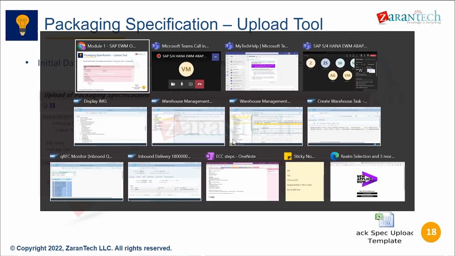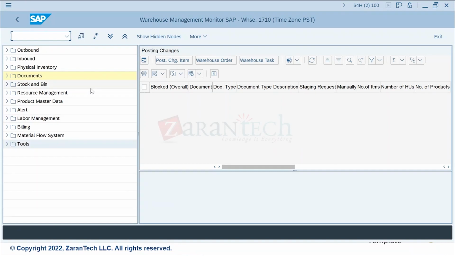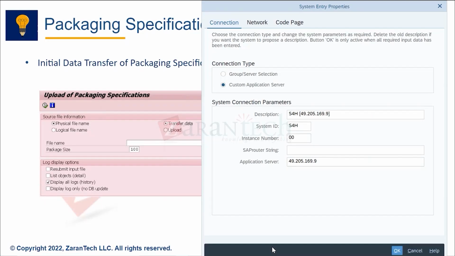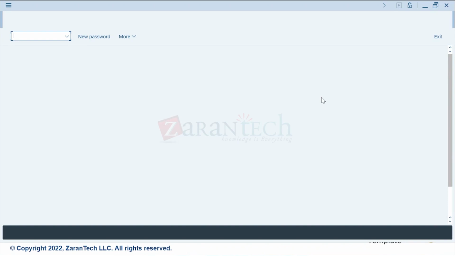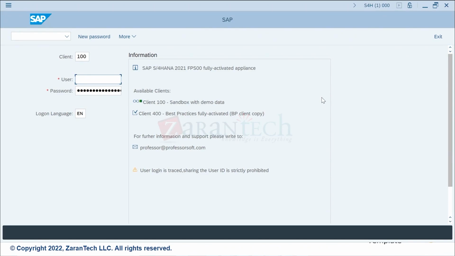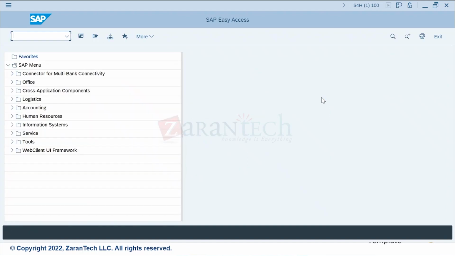Okay, let me show you this in the system. In EWM, most of the transactions we have will start with a slash in the command bar.